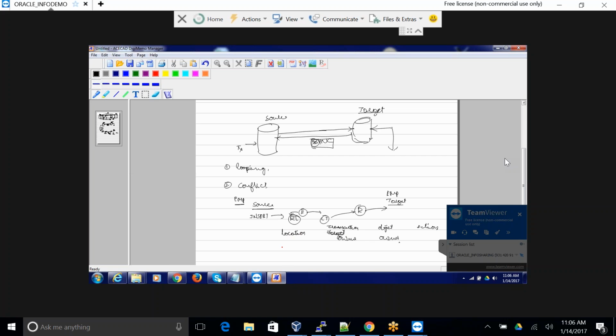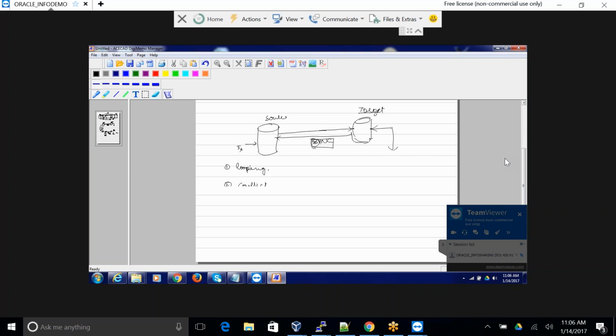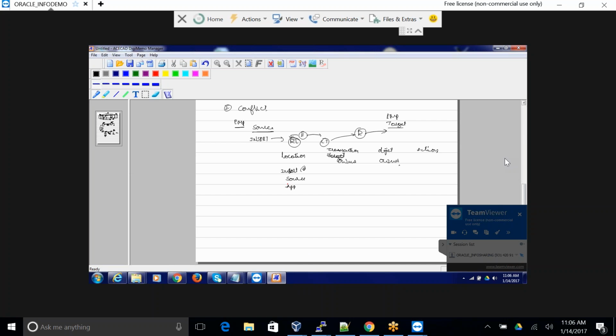I did an insert at source. From where did I do this insert? Using my application. The application owner did an insert statement in the employee table through the application, so the Scott user inserts the record directly into the employee table.